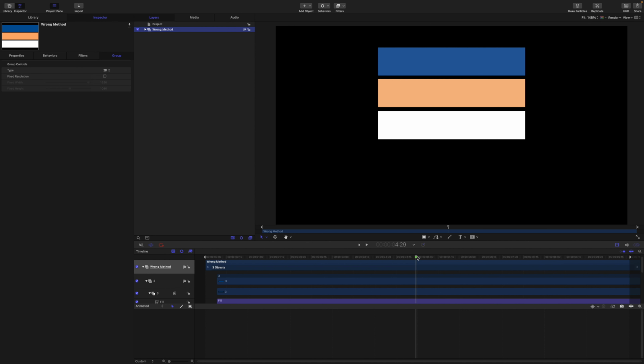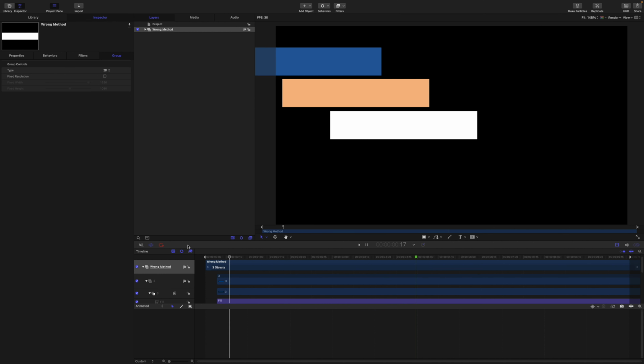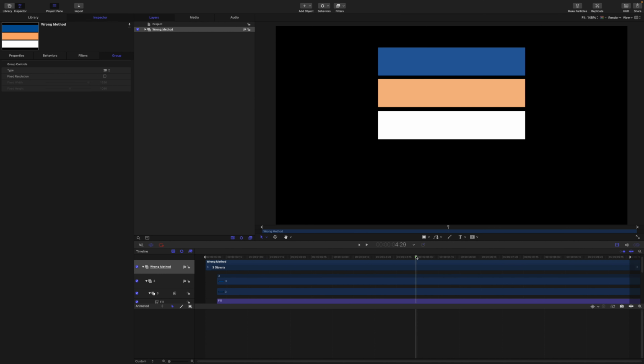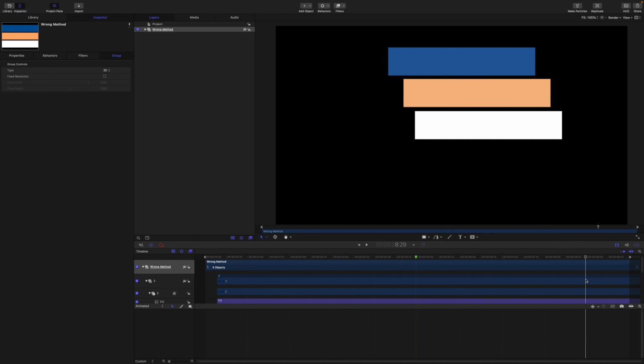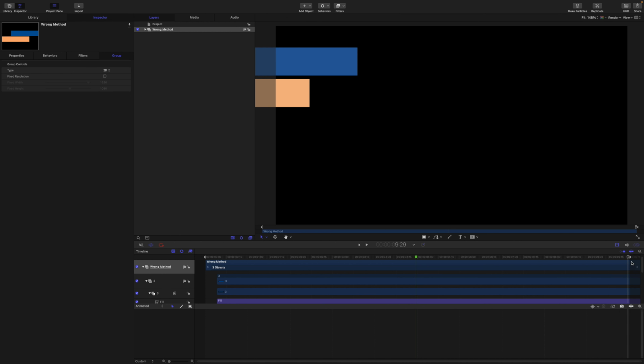Let's start with the problem that we have to solve. I'm in a Final Cut title template here, but this problem that we're dealing with today would also apply to an effect template or a transition template. I have 3 shape layers animating in on an overshoot, but watch what happens when these 3 layers animate out. You can see that the timing of the overshoot out is wrong and the layers remain in view on the last frame of the template.